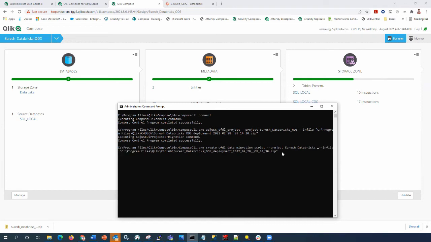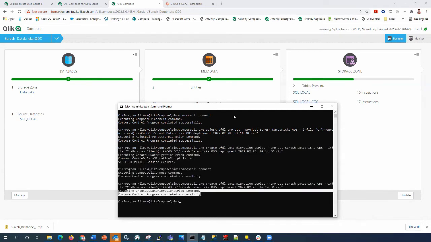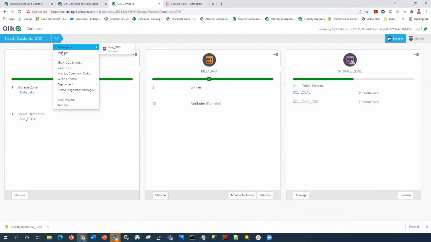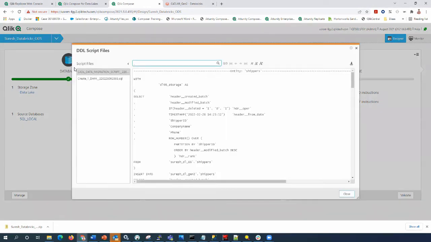Okay, now we can run this command. It will generate the migration script, so we can download it from the UI, or we can go to the DDL scripts folder on the project level. We can get this script, and let's open this script and see.